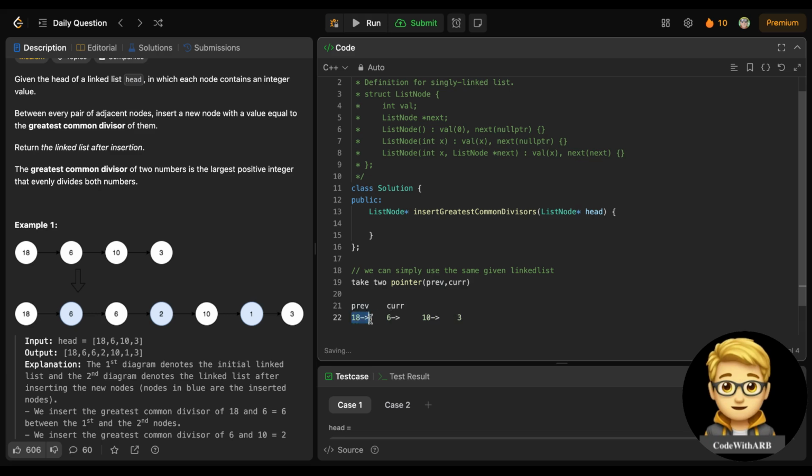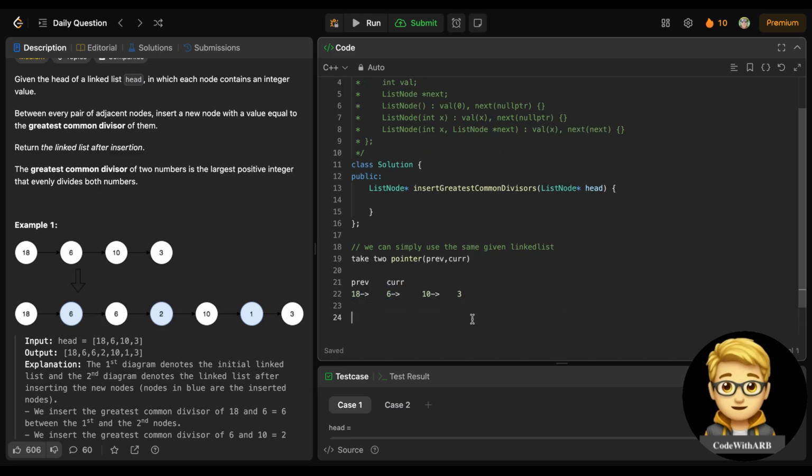You will find the GCD of the previous value and the current value, create a new node, and insert it in between.